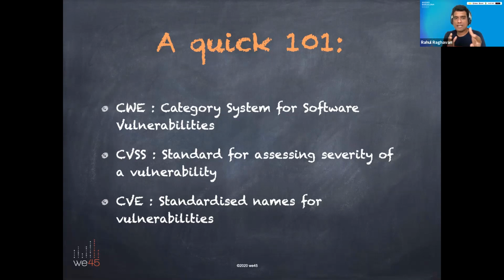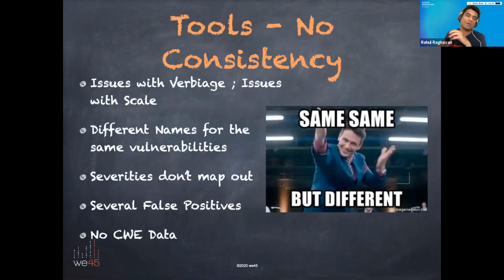And like I told you, this understanding is really important for some of the next slides that we're going to look at. So we talked about the issue of tools, right? Tools are great. We've got a lot of tools in application security these days. They make our lives easy. They're able to find flaws and generate the data required to find these things in ways that manual testing might not. But there are some inconsistencies.